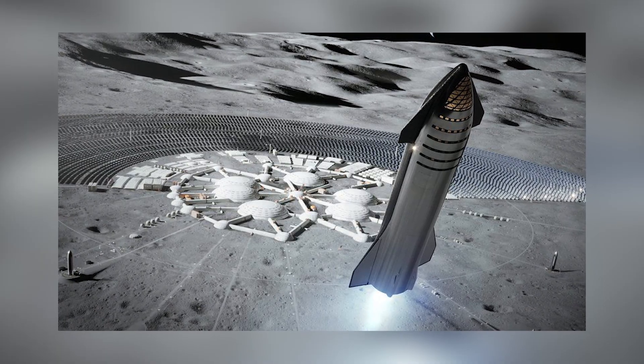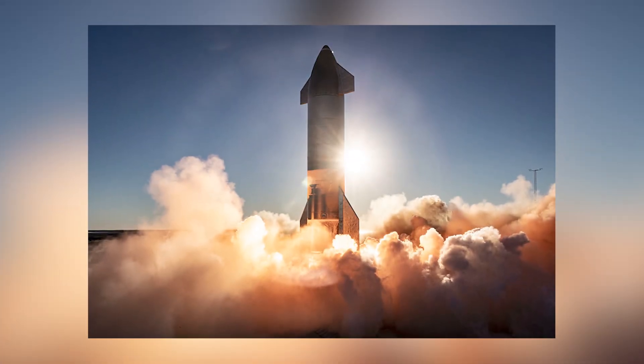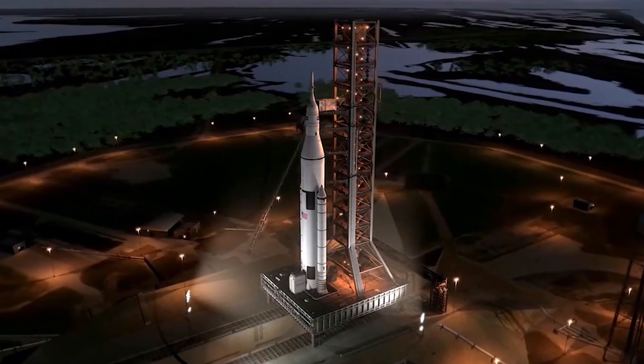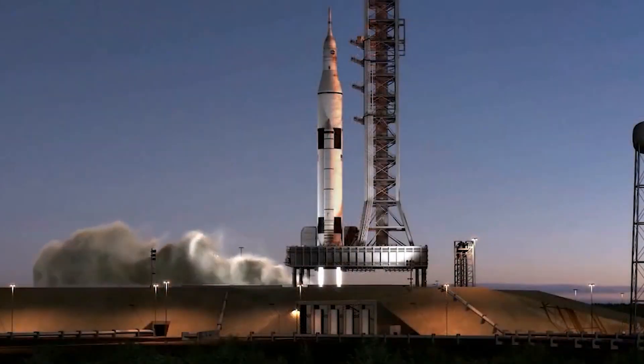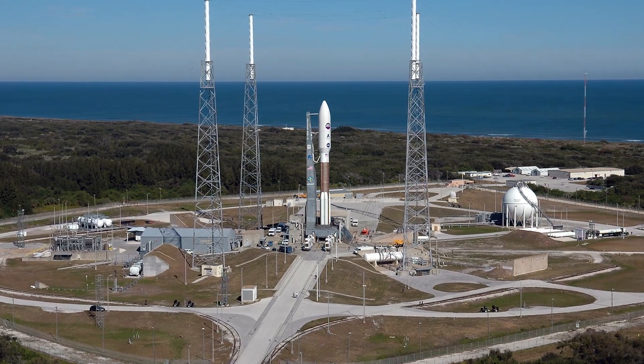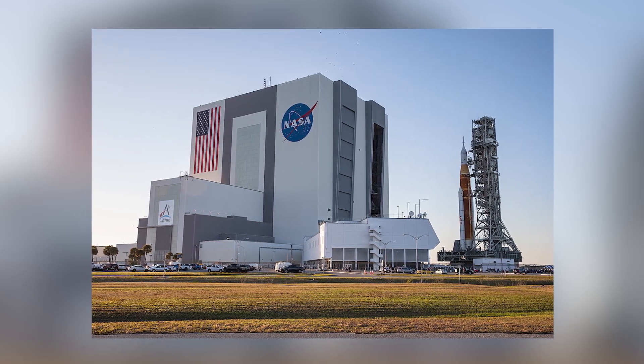In today's episode, we'll discuss the various headaches that SpaceX has been facing since Starship blasted off while mounted on its launch pad. We will also look at the new plans that SpaceX has put in place to build another incredibly strong and reliable launch pad at Cape Canaveral Space Force Station, to back up the ones at Kennedy Space Center in Florida.